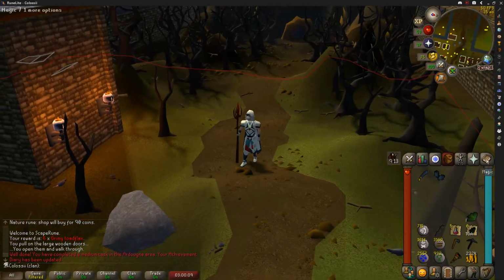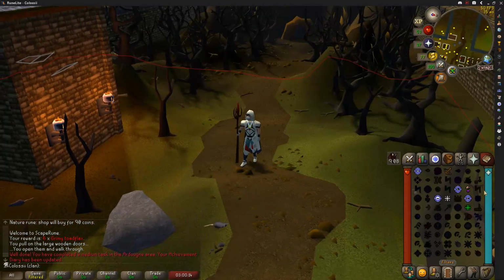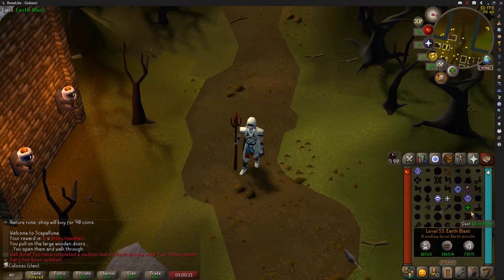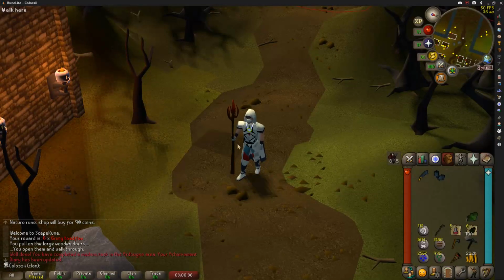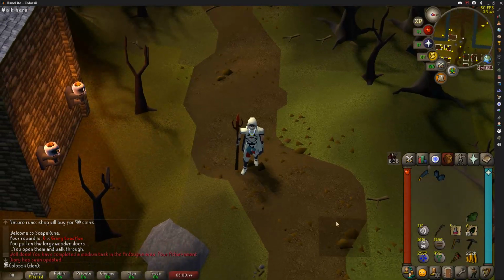Before, what we were doing, we were casting Firebolt with our Fire Battle Staff. That was our go-to. Its max hit was a 12, actually. 15 was the max hit if I was using death runes and using Earth Blast or something. But yeah, max hit of 12 for the previous spell that we were relying on. Now Iban's Blast has a max hit of 25. So that's really, really, really big. Huge improvement.